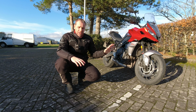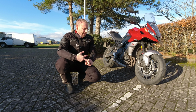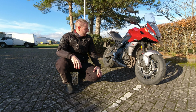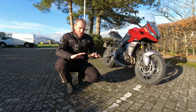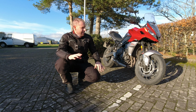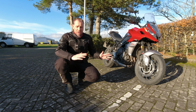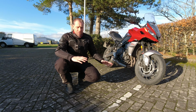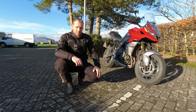But yeah, I've been really impressed with it. The ride comfort, the screen protection, the seating position as well, the seat. But yeah, let's look around the bike. This is now 250 miles. I have not washed the bike, so it's not prepped and cleaned, and a lot of guys will think, oh geez, the bike is so dirty. Listen, I use the thing. It's my daily driver to get into work in the traffic, so it needs to be nimble, it needs to go, and yeah, but loving it. Let's look around the bike.